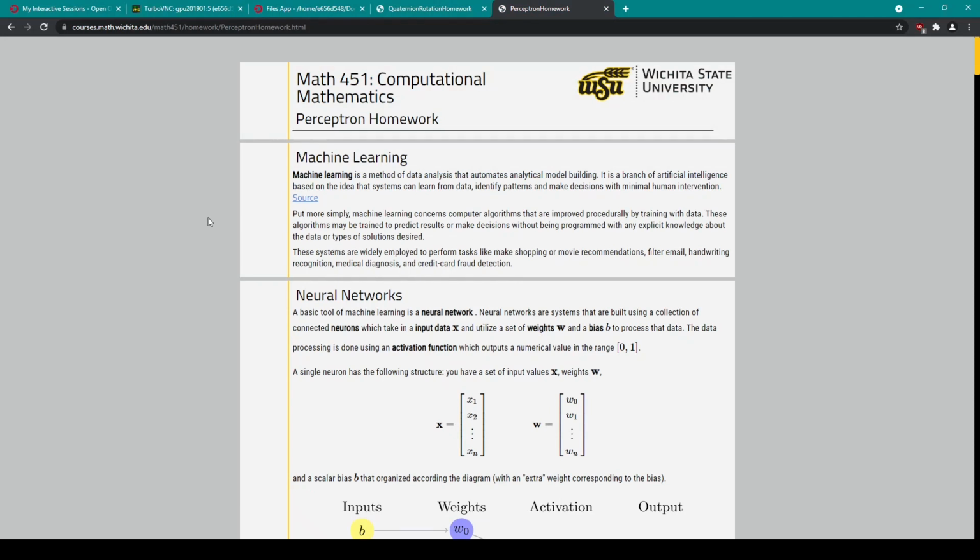I've written up a notes page for this to describe what's going on here. And what this is, it is kind of a baby's first project in neural networks.